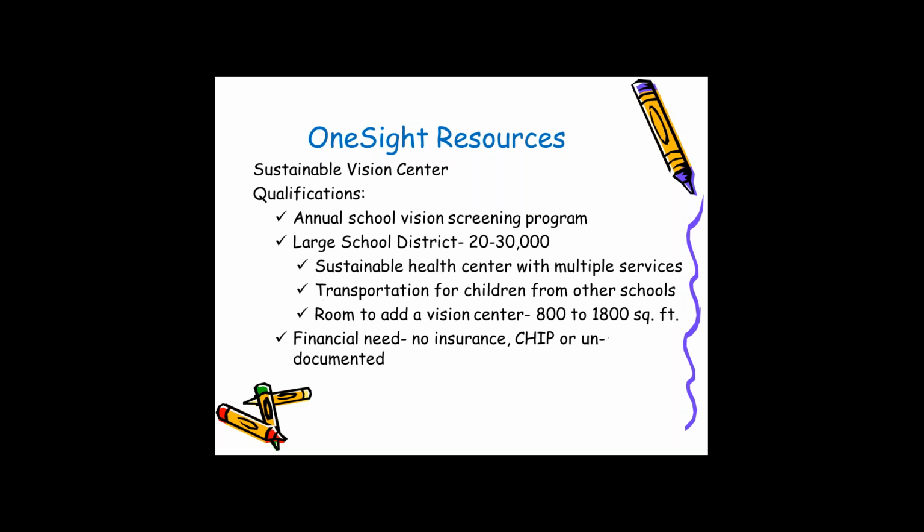So then the Sustainable Vision Center, the qualifications for that would be, so that's a permanent vision center that would be inside of school health. Again, we would hope that you would have a school vision screening program in place. We would hope that the school district would have around 20 to 30,000 kids. So we don't just build vision centers in every school health center. There is a financial model that goes with it, and there is a certain kind of recipe that you need in order for that to be able to sustain itself through the CHIP insurance.